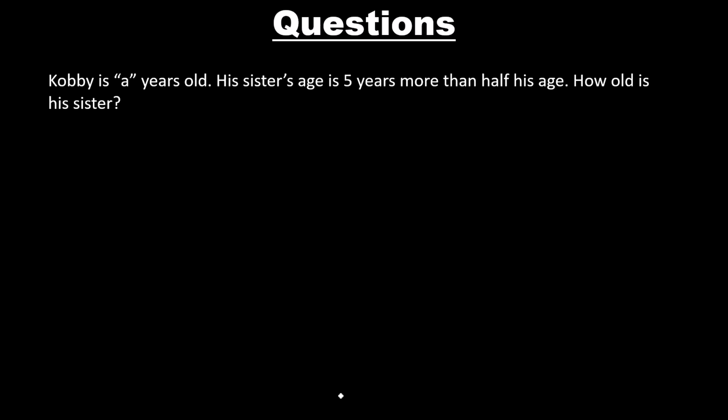Kobe is 8 years old. His sister's age is 5 years more than half his age. How old is his sister? So you can pause this video and then try figuring out what the sister's age will be and write it in the comment section. For this particular question, we are actually not going to get a figure. We are going to get an algebraic expression. So let's start it. Solution.